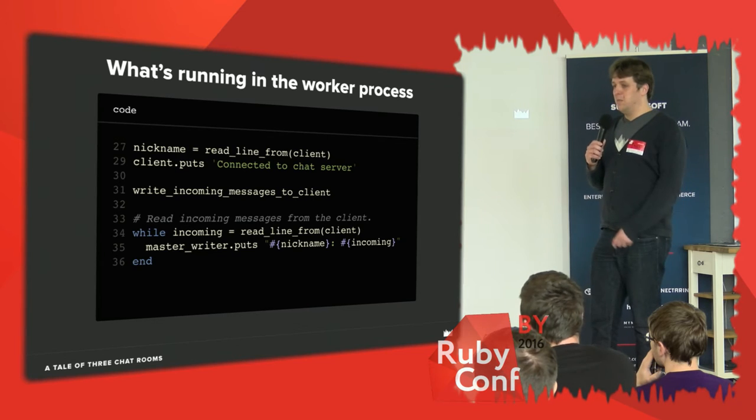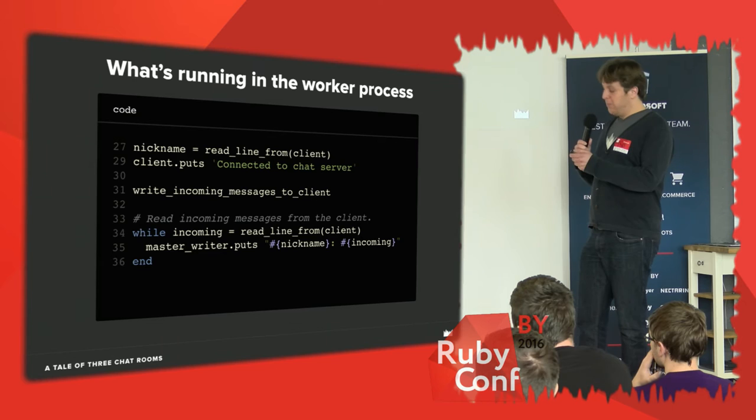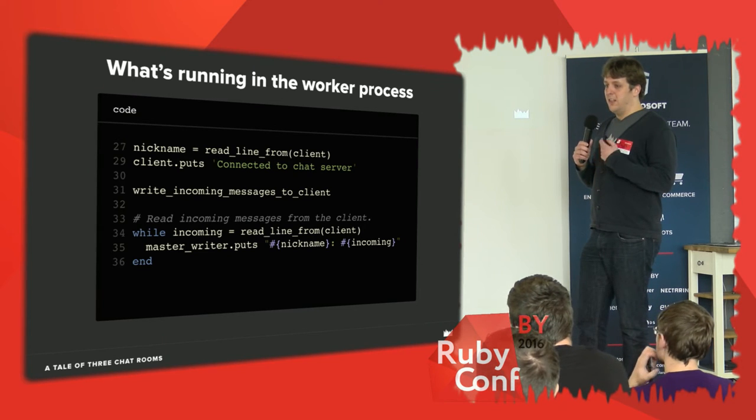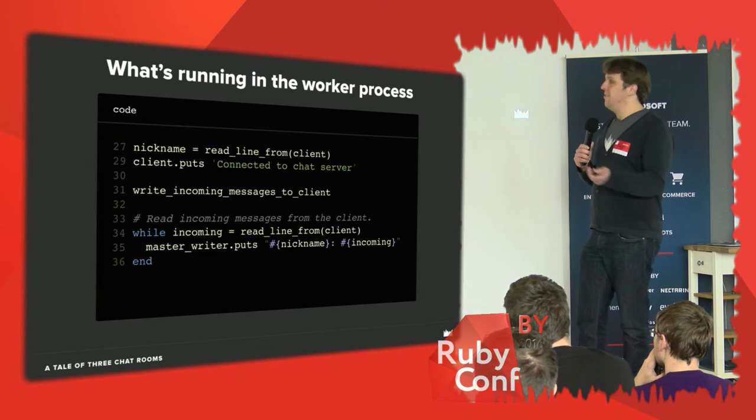And then we get to what the child process is actually doing. So it starts by reading a nickname from the client. So in the client Ruby file, it actually transfers the first argument. It just writes it out immediately, and the server just accepts the first read it can do from the client to contain a nickname. And then it does client.put, and this means that it just puts this string to the client, and the client will receive it and print it out to the command line again.